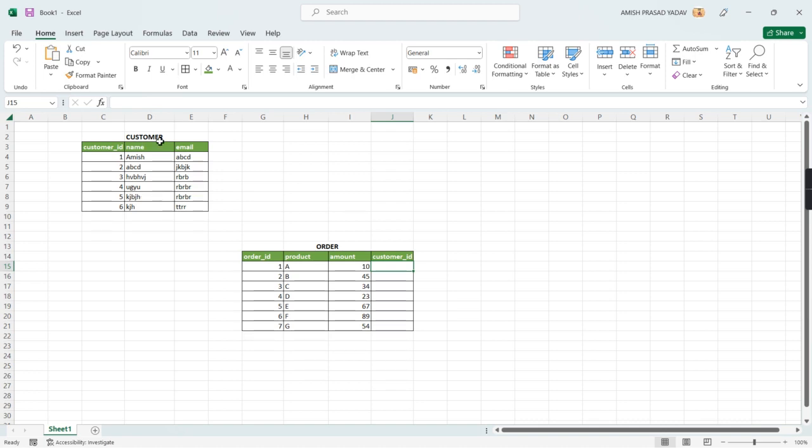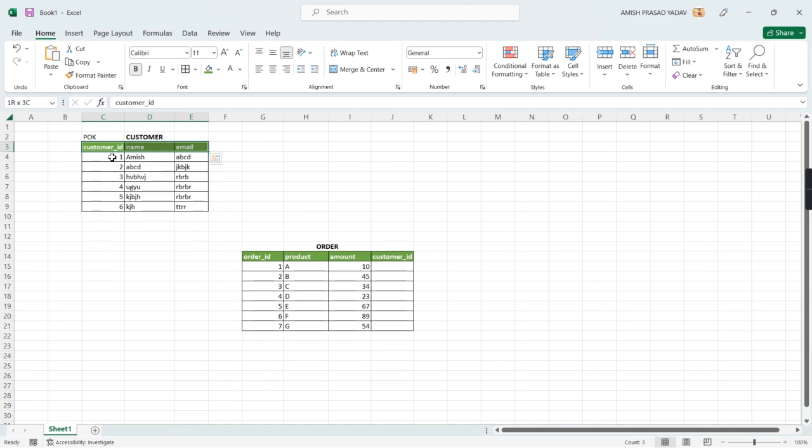So this is our customer table. This customer ID is the primary key. I will write PK here, for primary key. So we have created one table, customer, that contains a total of 3 columns: customer ID, name and email.